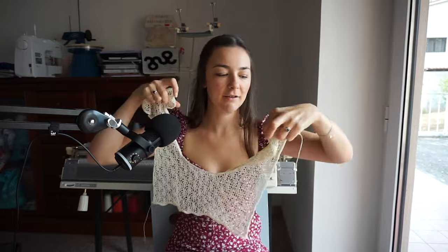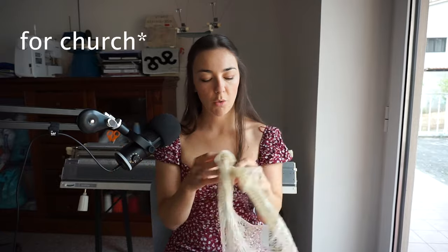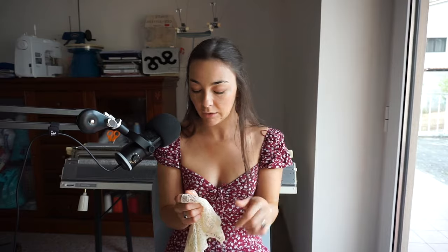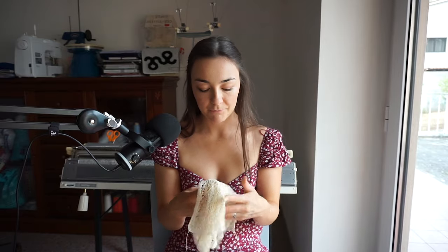This was my first attempt at the wedding dress top, and as you can tell it is a little bit too loose and the neckline came out way too deep. When I knitted this I tried to fix it — I tried to crochet around it to pull in the neckline and make it fit better, but it didn't work. So I just decided to re-knit it. At that point I was fairly relaxed; I still had a lot of time, so it worked out for the best.